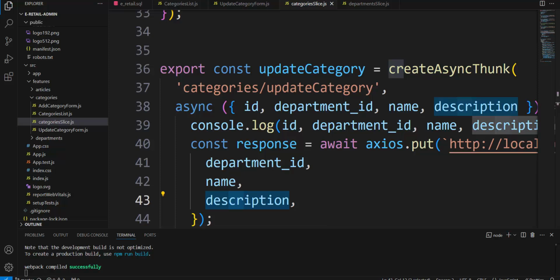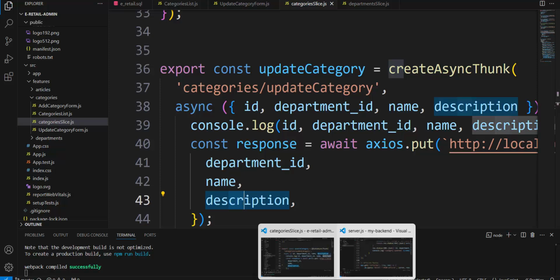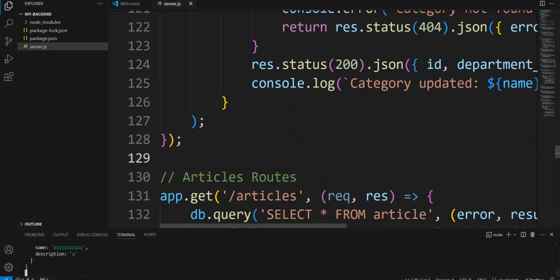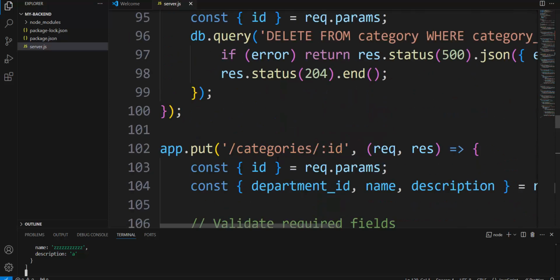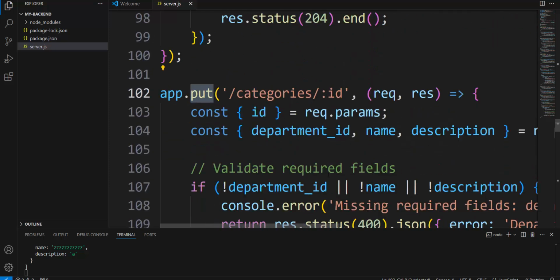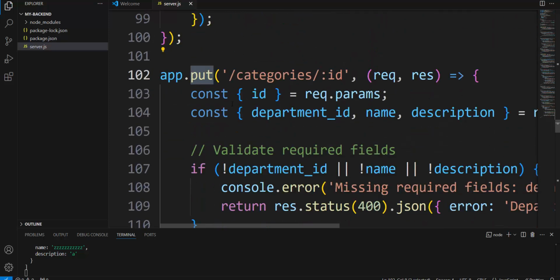Express. Look at Express. Here in Express, categories put would be called with request, response, ID coming with the address. Here it is. All is excellent.